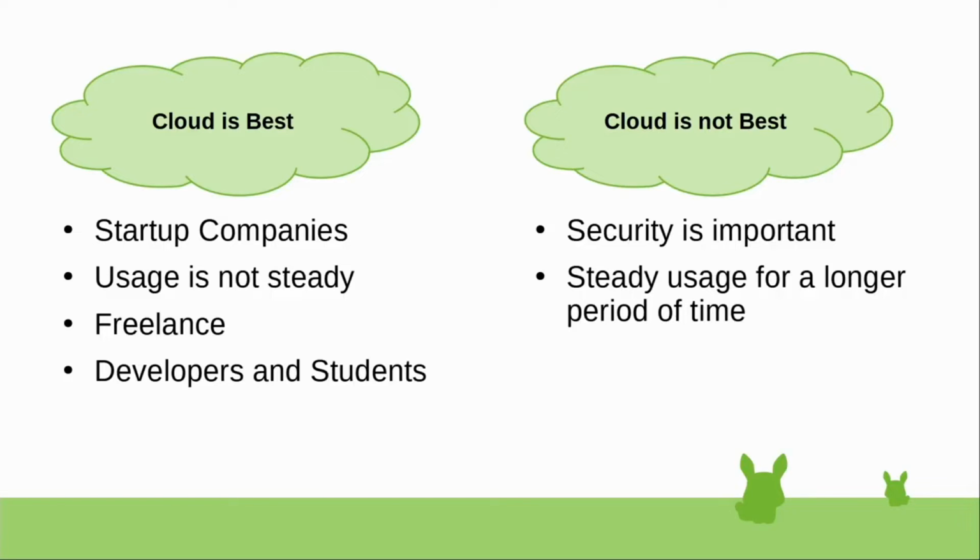Cloud is not suitable for companies who handle confidential information. For example, every military in every country, their software cannot be deployed in cloud. Also, protected patient information cannot be kept in a public cloud. This increases the security risk. For companies who have a steady usage for a longer period of time, cloud can be much more expensive than purchasing the original hardware infrastructure itself.